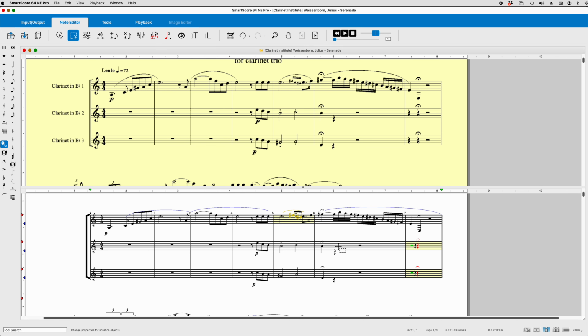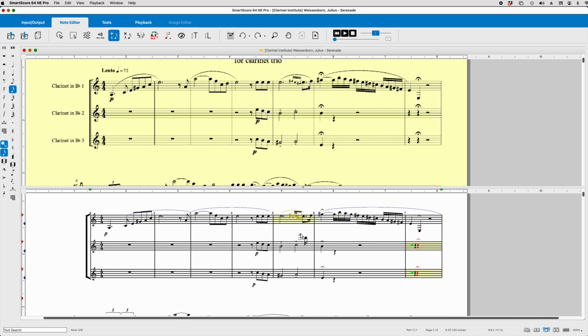Select the notes we want to change. Either press 5 or click up here. Move the cursor with the 16th notes, not to green, but to yellow, right? Because green would add it to another voice. Yellow changes the value.